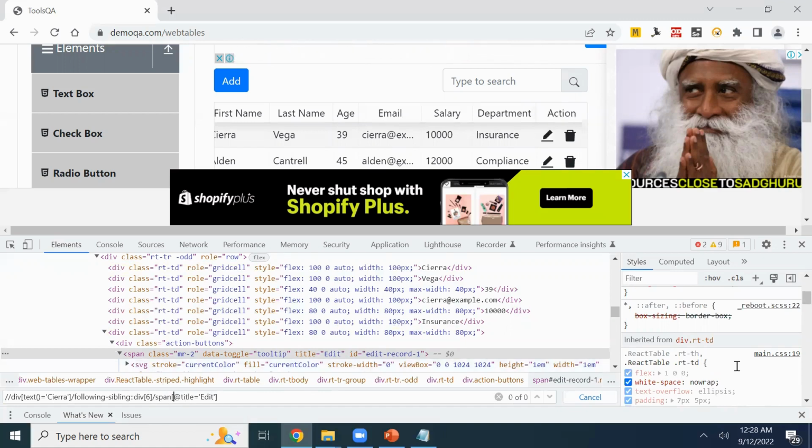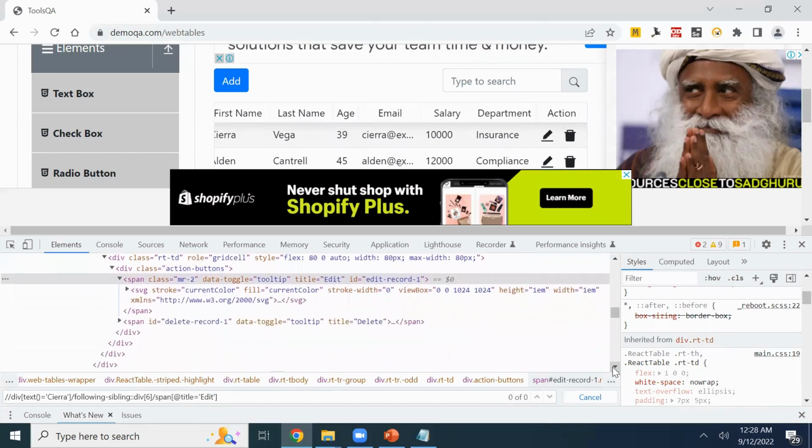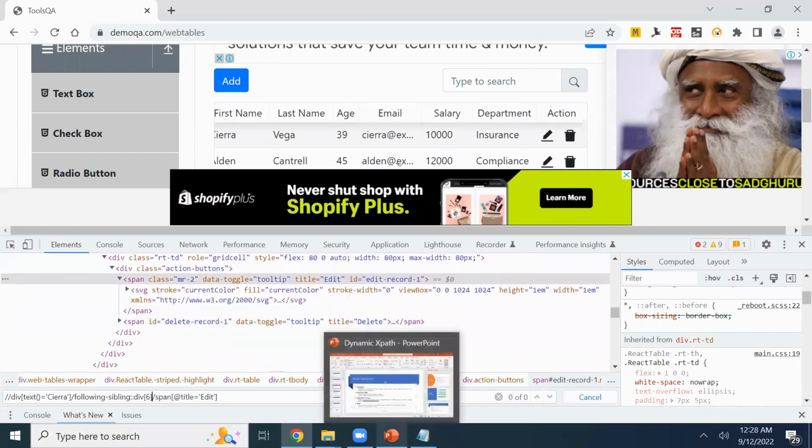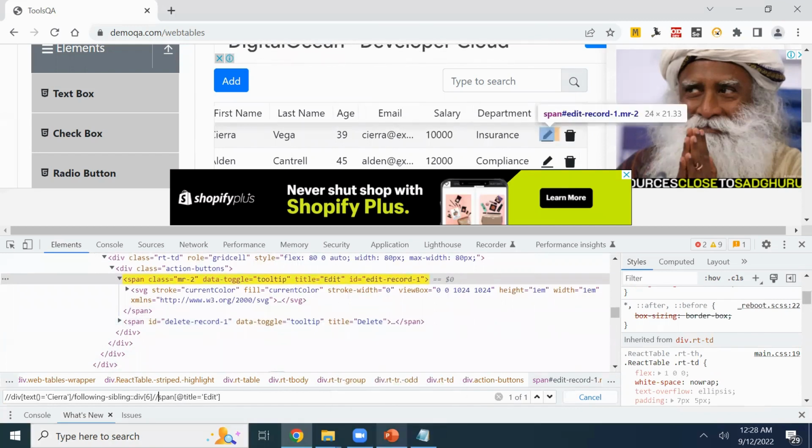Now there are two spans, one for edit and the other for delete, so we have to use double slash to find the correct span with the title. So this is how we can use following sibling if the elements are at the same level.